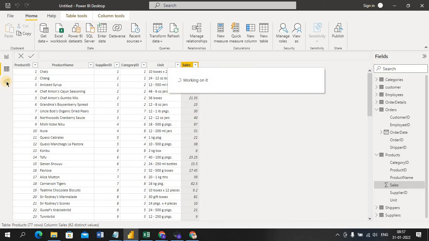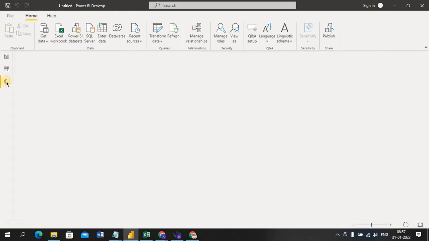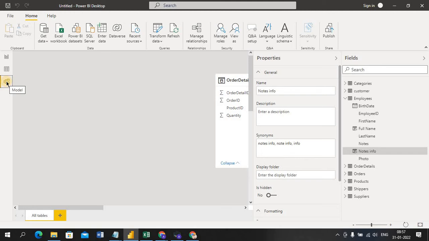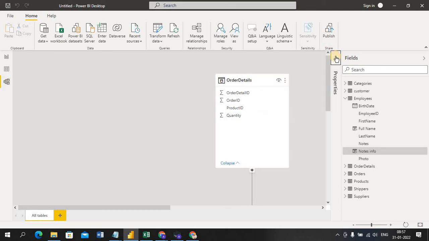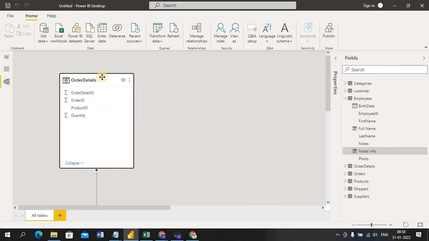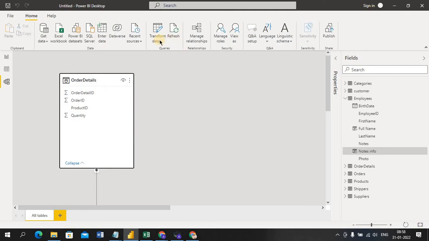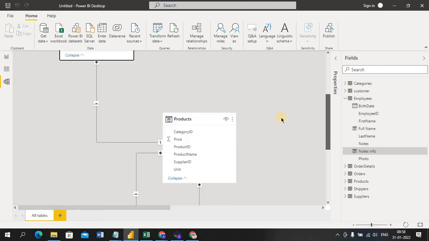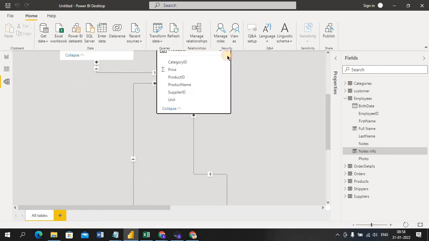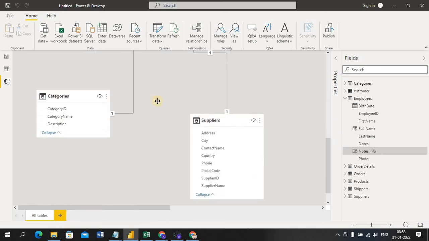I go to the modeling part. I can see here my relationship is also perfect. Manage relationship: you can see guys, you can get this option, manage relationship. All options you may get repeatedly, wherever you want you can utilize them, but you should know the purpose of that option. So my relationship is also fine.